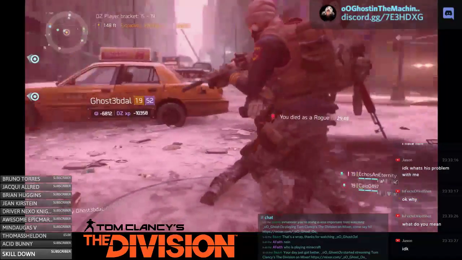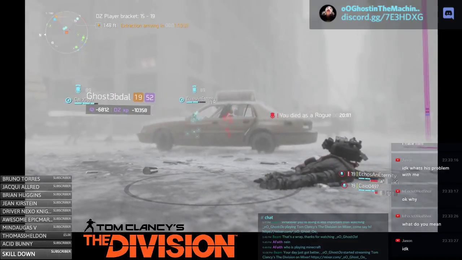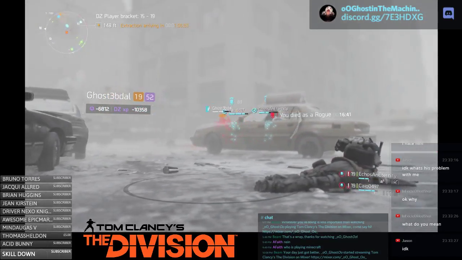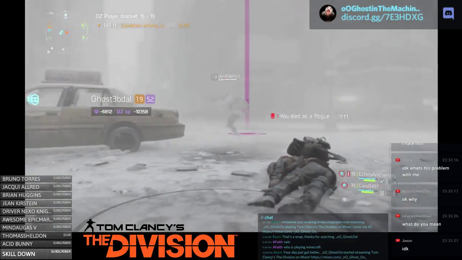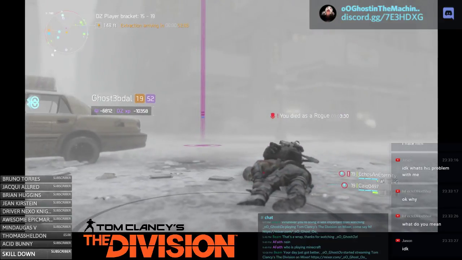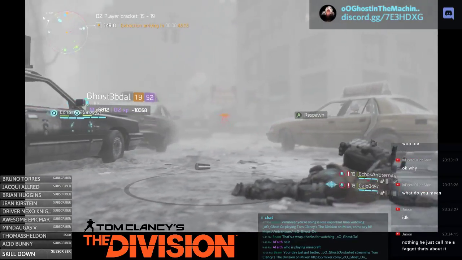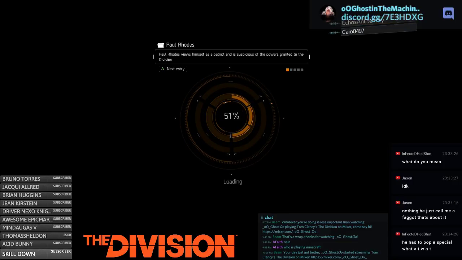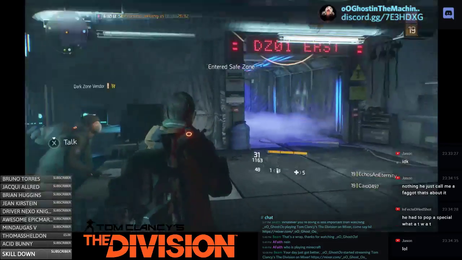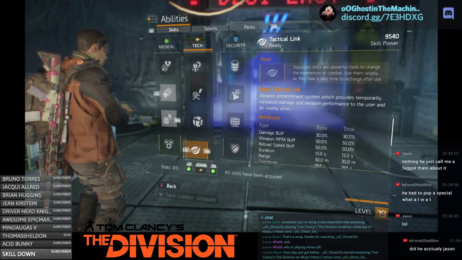Oh, he got me. Rumble's the one again. He put his fucking super on and got me. What's whose problem with you? Nothing, he just called me a faggot, that's about it. Who did, Jay? And please don't be putting those words in my stream chat, you know better. He had to pop a special, what a twat. Yeah, he does, he's got a damage special on. You know what, though? I might put my damage special on just for him. Let's do it. We've all got specials, mate, and I've got all of them. Did he actually, Jason?